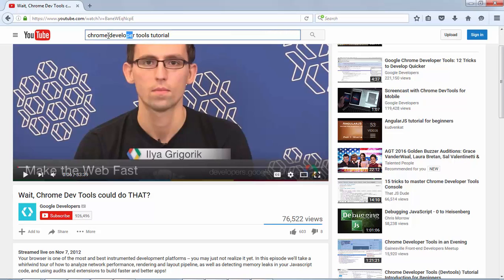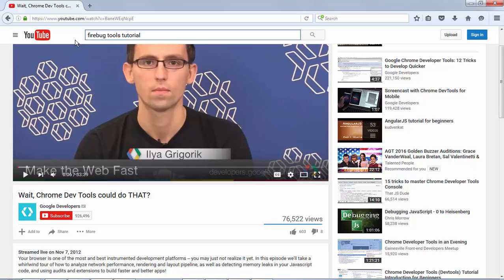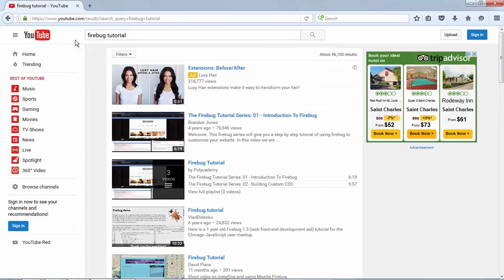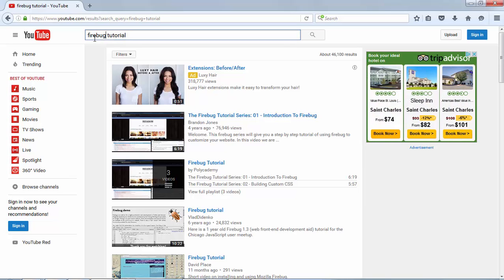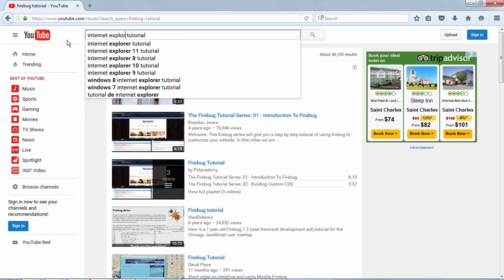All right, not only is there the Chrome developer tools, there is a thing from Firefox that's called Firebug. And there's Firebug tutorials that you can look at, and you can do the same thing. All right. Internet Explorer. I don't know if it's tools.